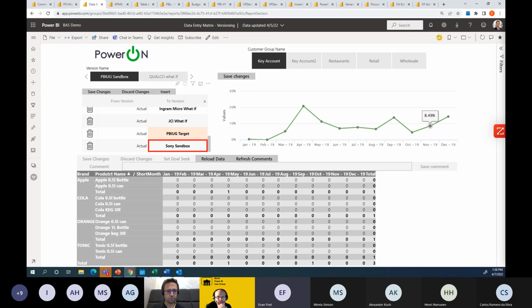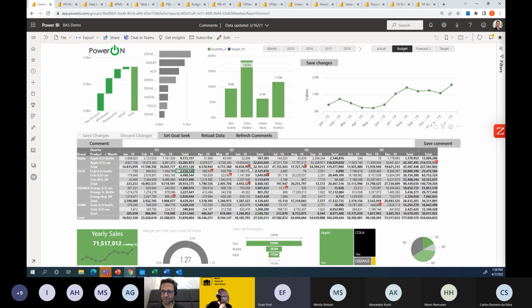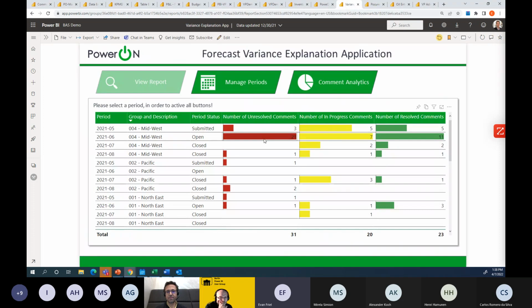And then, more than one comment to one cell, depending on the aggregation level? Yeah, so you can either have the latest comment persist, or you can have a full list of the comments that have been made at that data point. So this is one example where it's nicely laid out, at least the possibility to do so. This is one example that's more of a custom application for a company that only wanted to do commentary. They didn't want to update any numerical figures for this use case.